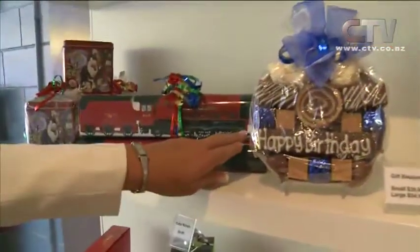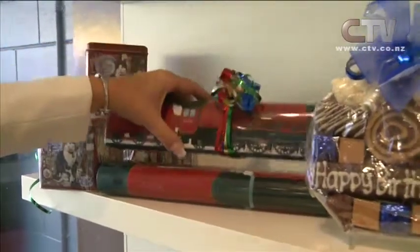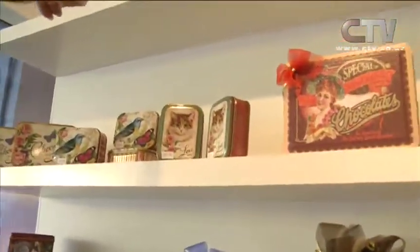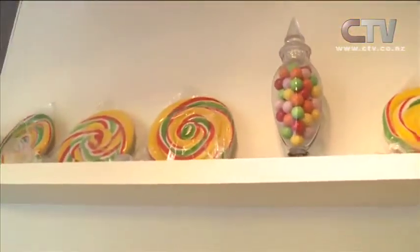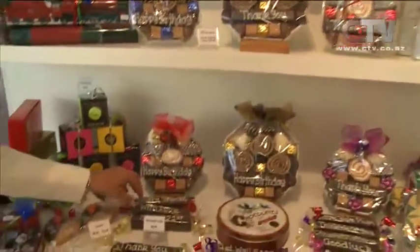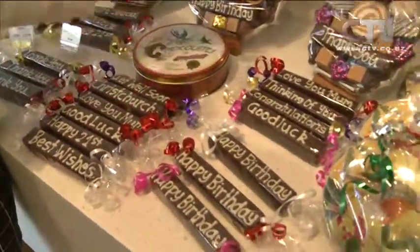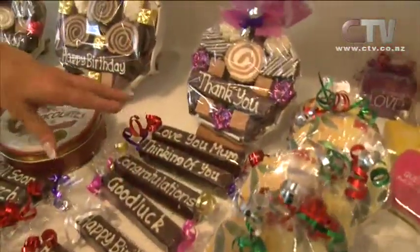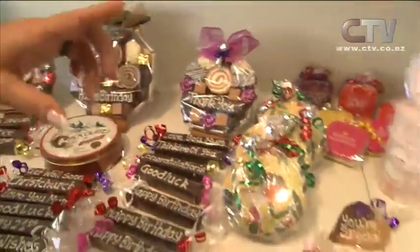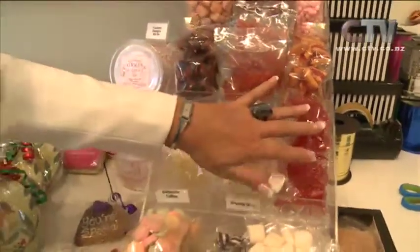Look at this — isn't this beautiful for a gentleman? $24.90. Duchess of Hamilton — how beautiful is that! And you can have it filled with whatever you want, so it's all very versatile. Even these beautiful little tins, and look at these beautiful big stocking fillers — gobstoppers as well! That'll keep them quiet Christmas morning. There's your special 'I love you', 'with love', 'thank you', 'Christchurch' — great to send away up in the North Island. Happy birthdays too — birthdays don't stop over the Christmas season. And look at the beautiful boiled sweeties — the old raspberry drops and the saltwater toffee as well. Great little stocking fillers.